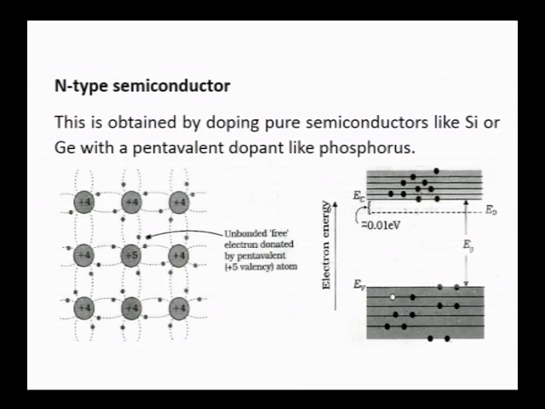Coming to extrinsic semiconductors. When you say extrinsic semiconductor, these are obtained by doping pure semiconductors like germanium and silicon. Based on what we dope them with, you get N-type and P-type. Usually, when we add pentavalent impurities like phosphorus, antimony, bismuth, etc. to the pure crystal of semiconductor germanium and silicon, you will be getting N-type semiconductor, negative type what we call.